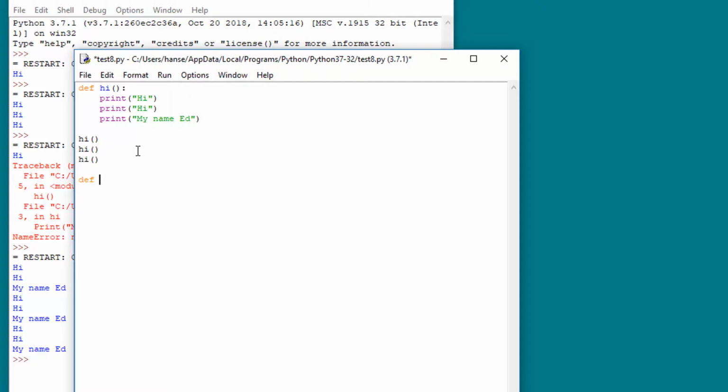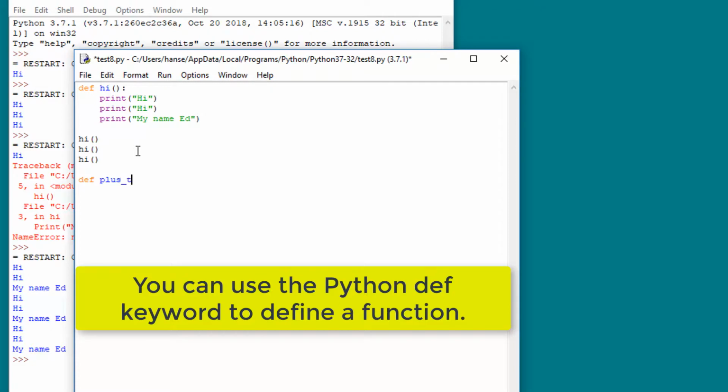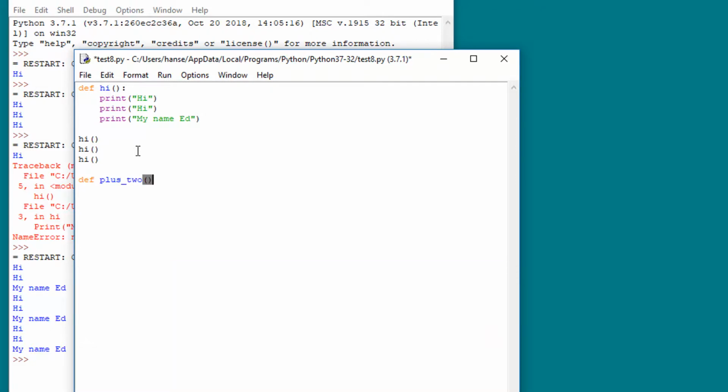So let's get a little more complex. That was really simple; we're just having it print something. This time, let's pass a parameter. We're going to call the parameter num, the parameter that we're going to pass. We will call this function plus2, because when we're done with this function, we want it to be able to, given any number, add 2 to it and return the given number plus 2. So if we were to give it 10, it would return 12.